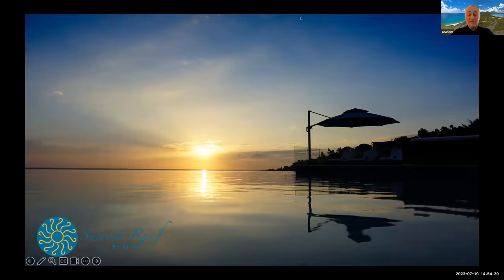Wow. I'm mesmerized by those two lovely hotels. And guys, just before we wrap up, I just want to clarify one thing I said in the presentation. I think I mentioned the Ramada Hotel, possibly an all-inclusive. I just want to reiterate, there are no full all-inclusive hotels per se on the island, but every individual hotel can offer your clients, as Tracy said, for instance, half board, full board, or luxury inclusive. But there are personally no all-inclusive hotels. Just want to clarify that because there was a question in the Q&A. So hopefully that's clarified it.